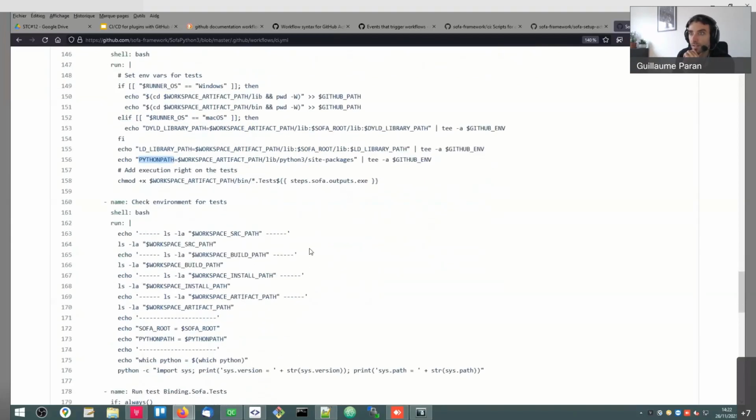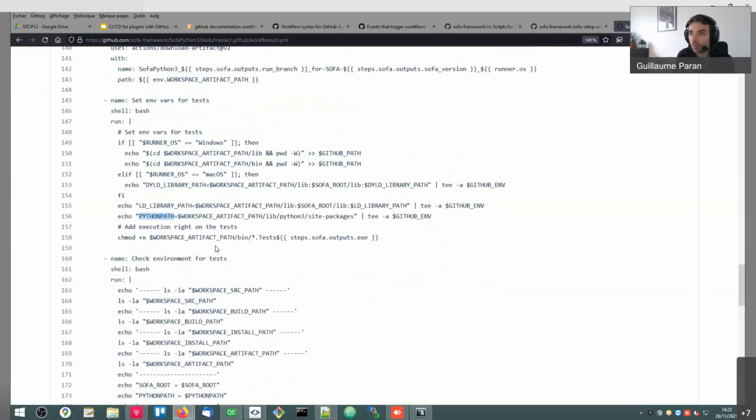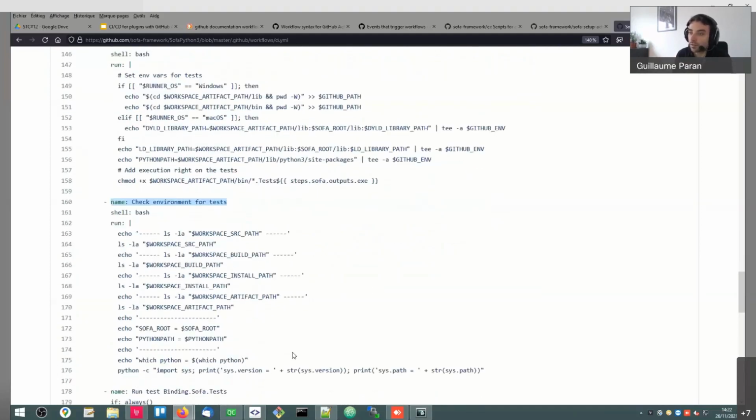It's right after, because I separated it into two steps: one step just to set up the environment for tests, and another step to actually do the tests. So like I said before, do not hesitate to abuse steps because it's easier to debug.